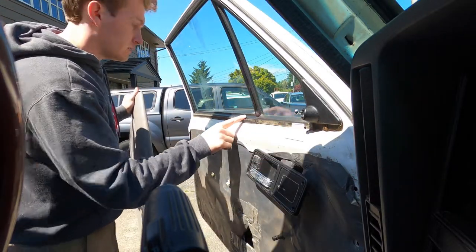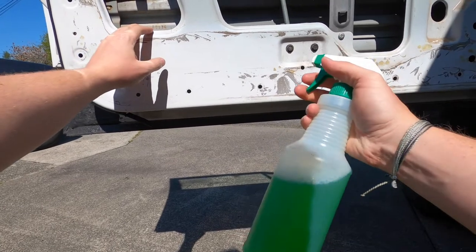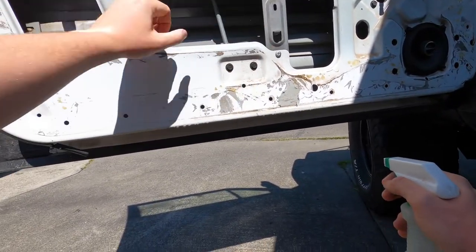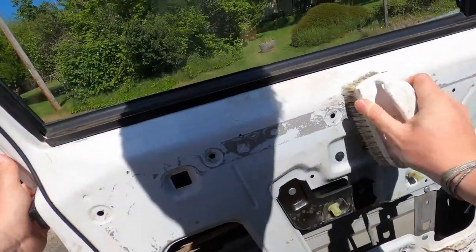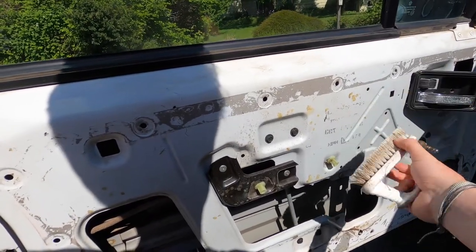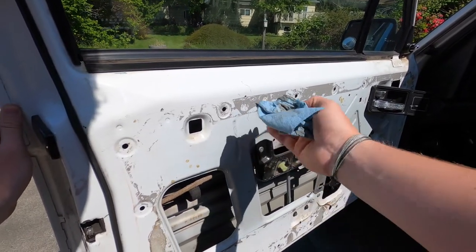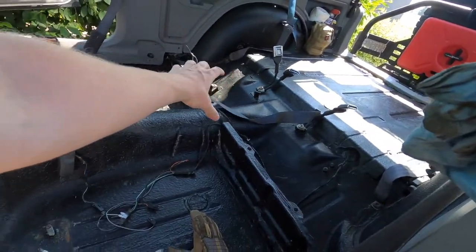You can see these ridges here that were holding it on. Once you have as much of the glue and old tape stripped off as possible, take a degreaser — Simple Green or some type of cleaning material. If you have an electronic crank, be a little more careful. I've got a simple manual crank, so I'm just going to use Simple Green. You want to get as much loose material off the vehicle as possible, because that's what's going to interrupt the bond between insulation and your vehicle. We're going to repeat this cleaning process — spray, brush, wipe — everywhere we are going to apply this: the door, the other door, the roof, the wheel wells, this panel, and the transmission tunnel.